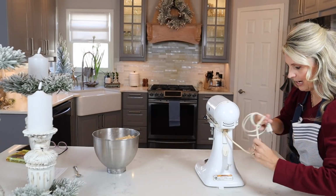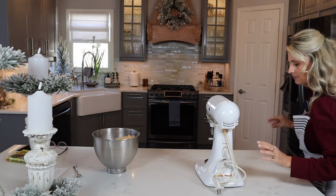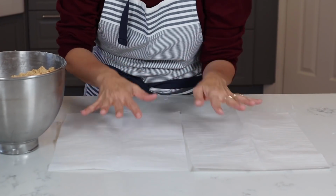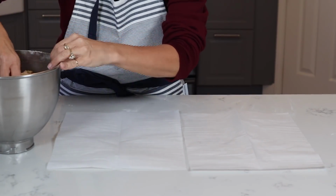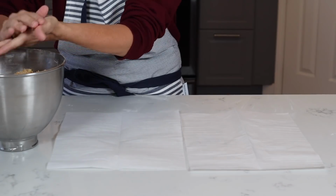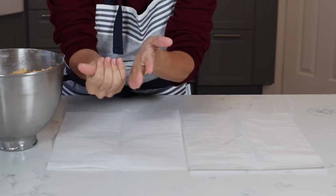Let me get this out of the way so I can show you how you do these. Okay, so make sure your hands are clean. Get some wax paper or parchment paper, and then your little stuff that you just made up, you're just gonna make it into little balls.